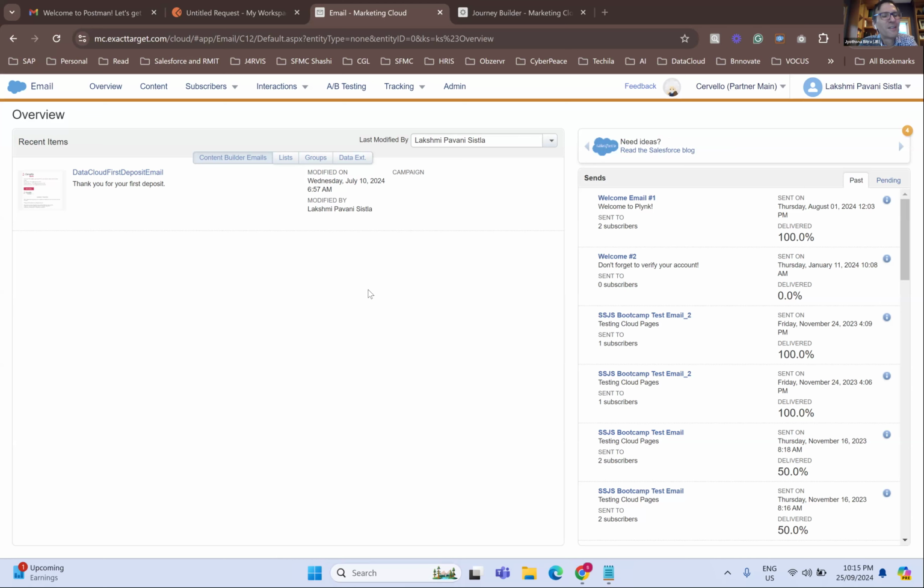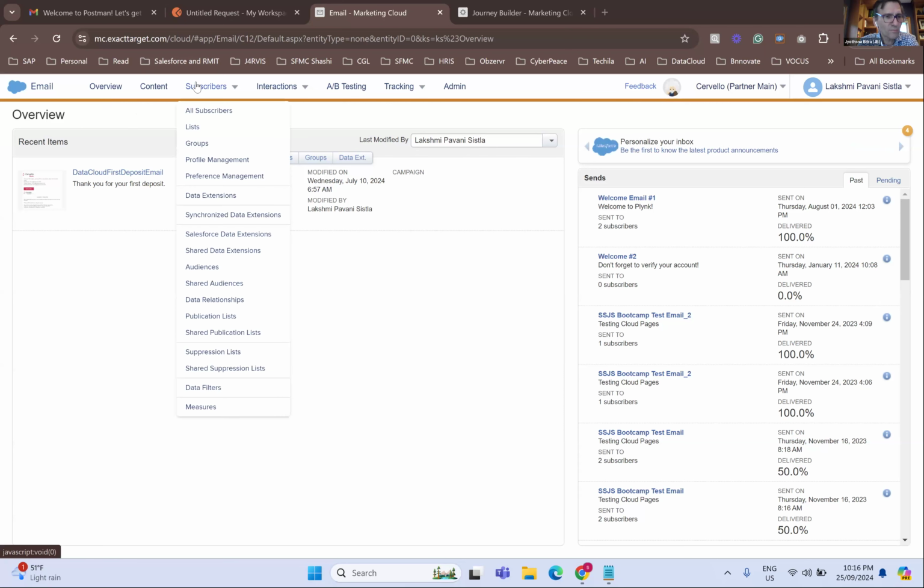But I prefer to go via Email Studio. And then if I have to change anything, I prefer the same thing in the Contact Builder while duplicating. So I refresh or I open them in different browsers and then make sure the changes are reflecting or whatever I want to see. But I start with Email Studio subscribers. I'm the same way, I agree. It feels like Email Studio is a little bit easier to create a data extension, a little bit friendlier. So awesome.